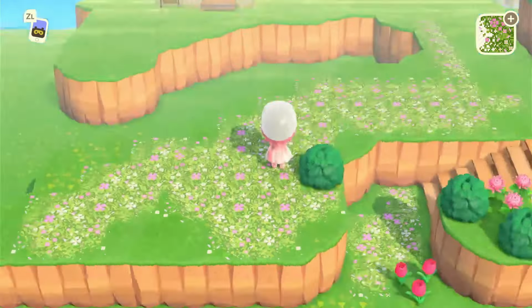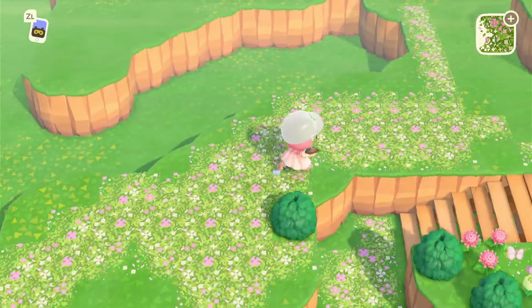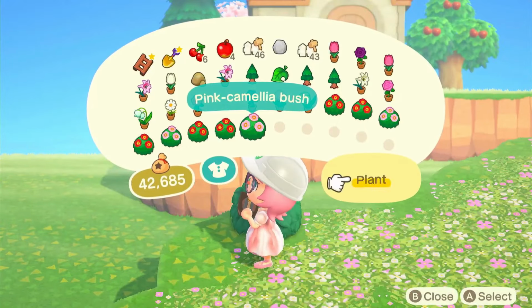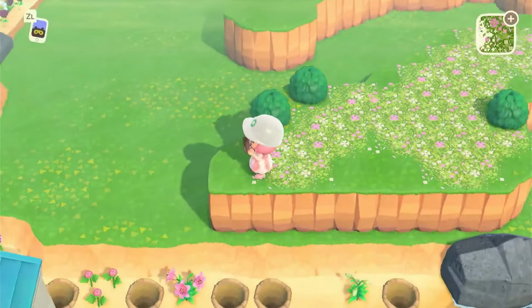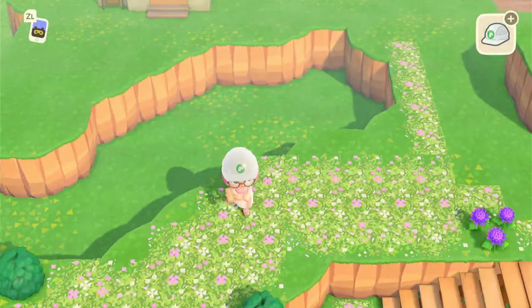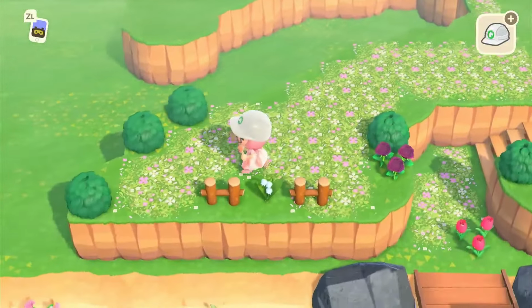Okay, so I've done this so far, and I don't know how I'm feeling about this path. It's so pretty, but this edge here is really, really harsh. Oh, another bush here. I think we need a bush on the end, because that doesn't look good here. And I'm really disappointed because on the other side it doesn't look as bad, I don't think.